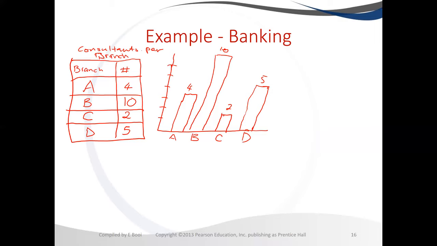And I can make the decision to move people from branch B. Let's say maybe in branch C, they built shopping complexes around it, so now it means that branch is going to be very busy. So with only two consultants, and in branch B, some factories around it has closed, so it means they are no longer going to be servicing a lot of people. So they can move 10 people from there to branch C to accommodate for the new increase.